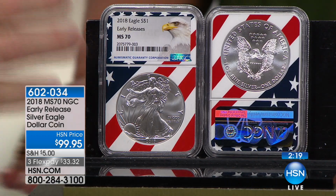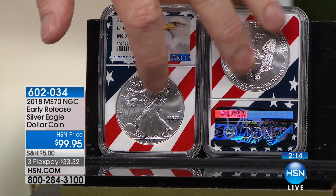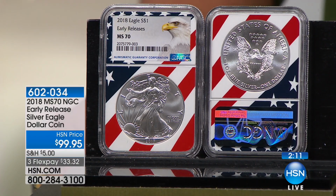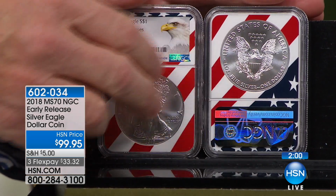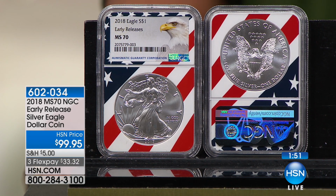But then within that subset of rarity, you've got Flag Core, in the NGC holder you have right here, which is probably the most popularly selling certification company. The Flag Core will be the rarest of all the rest of those. You can add up all the white core, red core, blue core, black cores, and they're all going to have more than this. The Flag Core will be the rarest and the most desirable of the bunch, and you won't see that commoditized out there in the market. They're not everywhere. Right. Well, these are not everywhere. They're here. That's the thing. That's right.